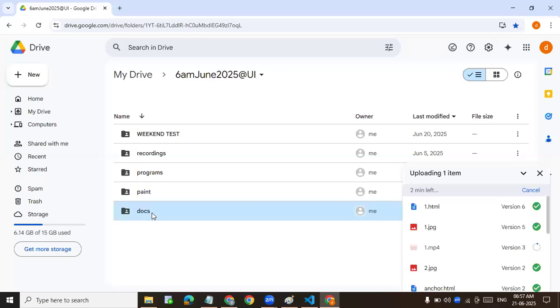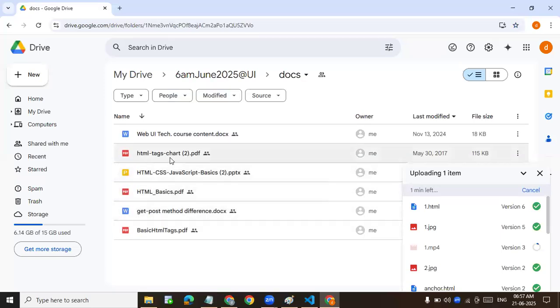The doc folder has HTML4 related documents, only HTML4 related documents. And here is our UI course content. This is my total entire content for development. So this is all about the execution and implementation of our classes.